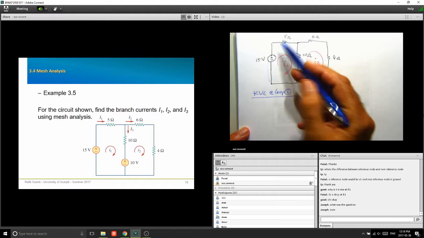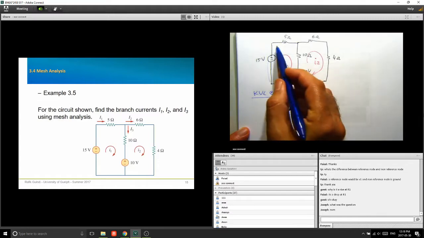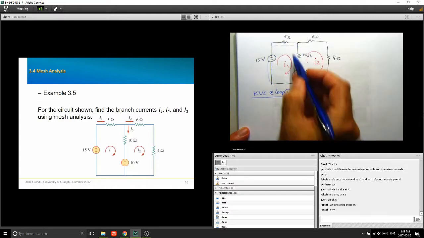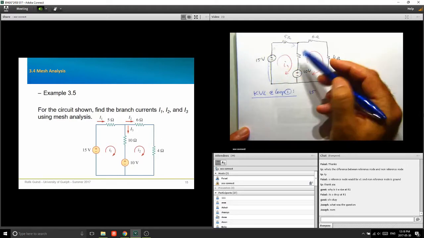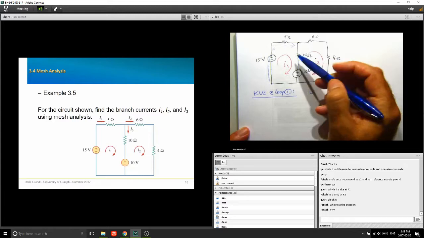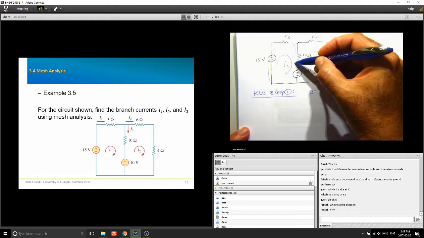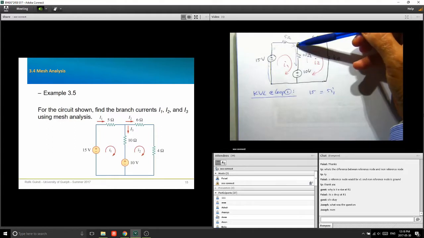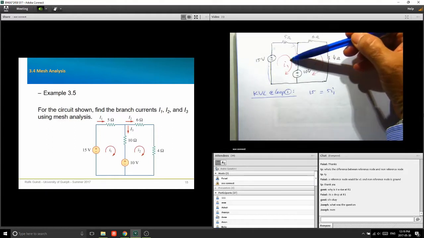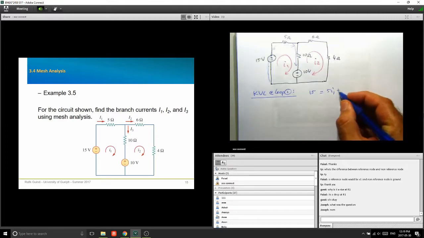I have a voltage rise of 15. And then this part here. Okay? And then I continue from here to here. What do I get? Now this is the tricky one. I'm going to assume a drop, which means I'm assuming that the current here is I1 minus I2, right? In that direction. So I have a drop of 10 (I1 minus I2).